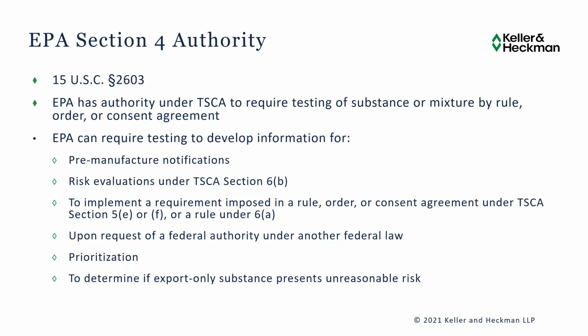Before the Lautenberg Chemical Safety for the 21st Century Act, EPA had the authority to require testing through the use of test rules. However, Congress was concerned that the process for issuing test rules was lengthy and that EPA had only required testing for about 200 chemicals since TSCA was enacted. So Congress amended TSCA to give EPA an additional mechanism to require testing, which is through a test order. That is the subject of what we're discussing today, EPA's use of recent test orders to require more data to evaluate certain high priority chemicals.